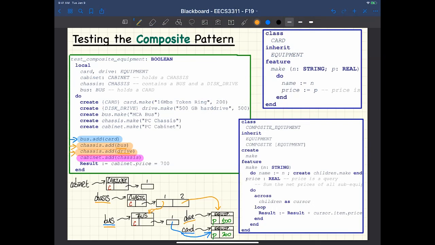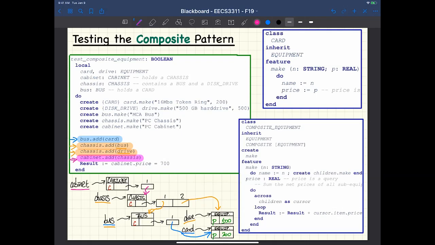Okay, finally, let's do the pink one over here. When we say cabinets.add(chassis), that means the cabinets over here has only one child after this. So the first child is going to point to chassis. That's how we build a tree. Well, that's pretty nice. We got 1, 2, 3, 4 levels of tree already. Okay? Guys, any questions so far? Any questions?